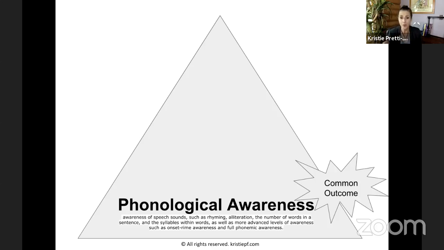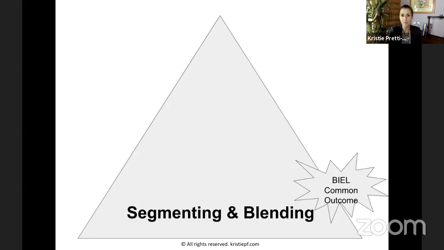Phonological awareness also has things that are more advanced, that are like onset rhyme awareness and full phonemic awareness. And you're like, but wait, I don't even have kids that are doing speech as the way they communicate, and they're here in my class. Now you can start to see why there's resistance to inclusion, because the curriculum, the standard, starts us off here, and our kids are everywhere around it. So we go, fine, that's the phonological awareness it is. Do we have common understanding of it?